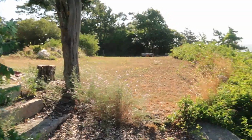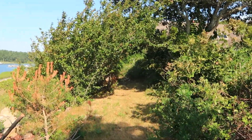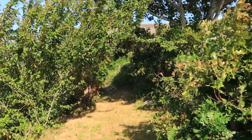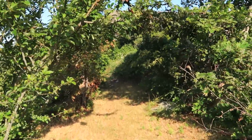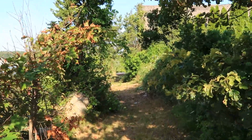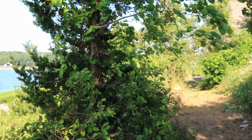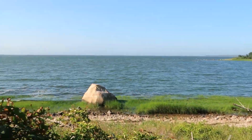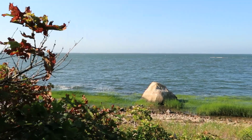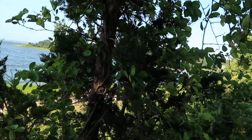So let's go along. So we've just come down the little steps from Bunny Hall, and rather than going down to the beach, we turn to the right, and this bit of lawn, which is lower than that bit of lawn up top, winds along here. Now I'm hoping to come through and clear more, just to make it more like a hedgerow. It's a lovely walk, and right now the breeze is lovely, although I'm sure the breeze is affecting the audio, but we will just have to deal.